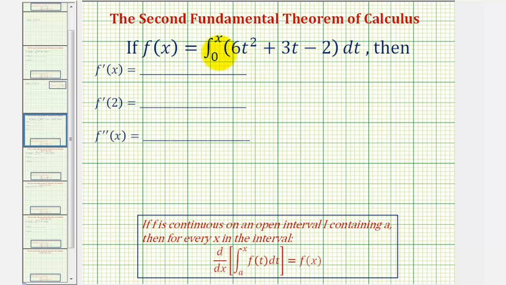One way of approaching this would be to evaluate this integral and then find the derivative of the result. But we can also determine f prime of x by applying the second fundamental theorem of calculus stated here. Where if f is continuous on an open interval containing a constant a, then for every x in the interval, the derivative with respect to x of the integral of f of t from a to x is equal to f of x.